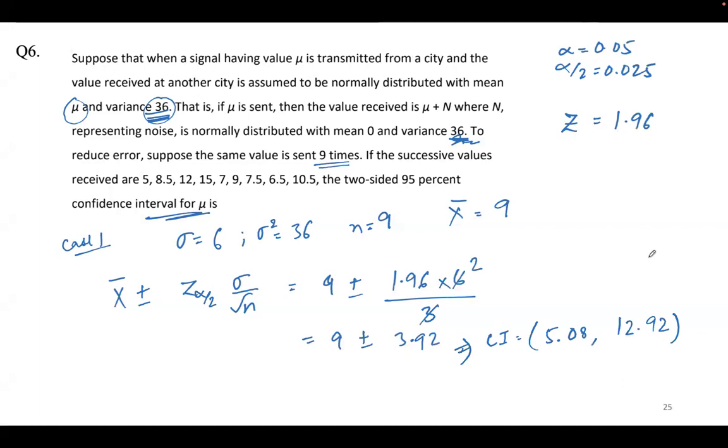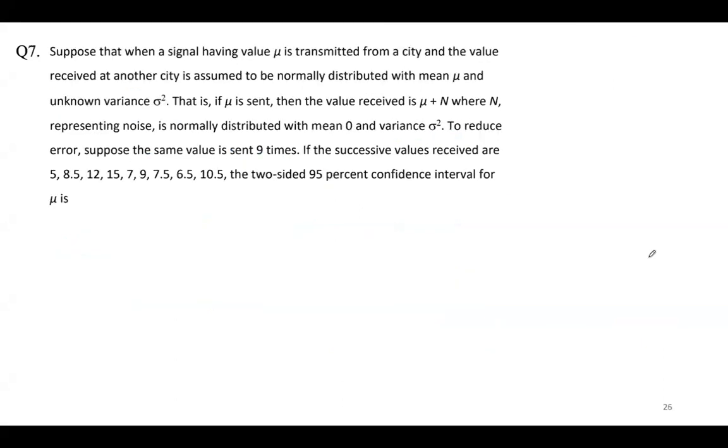Okay. All right. Fine. Then we come to the next type. Again, same things. But now if you see here, the mean is also unknown and the population variance is also unknown. So here you want to estimate again with a confidence interval. Now it's going to be that second case that we saw.